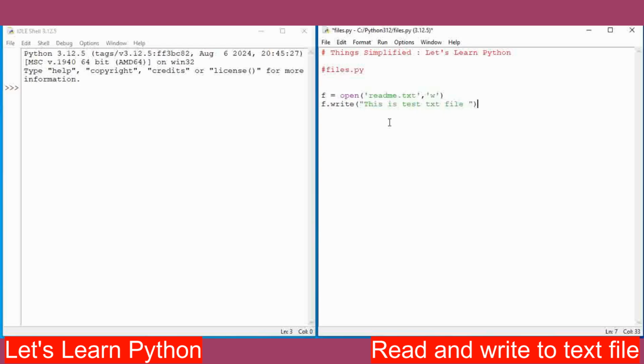Now when we open the file in this open mode directly, we have to close it after we use it completely. Now suppose we want to write only this line, say for example, a text file, line number 1. Now we will close this file, f.close.